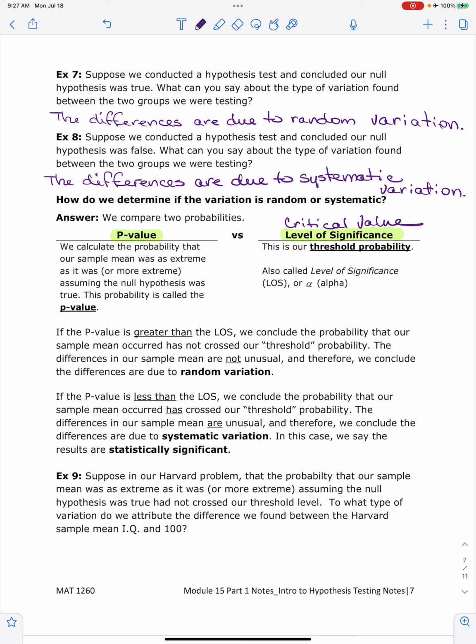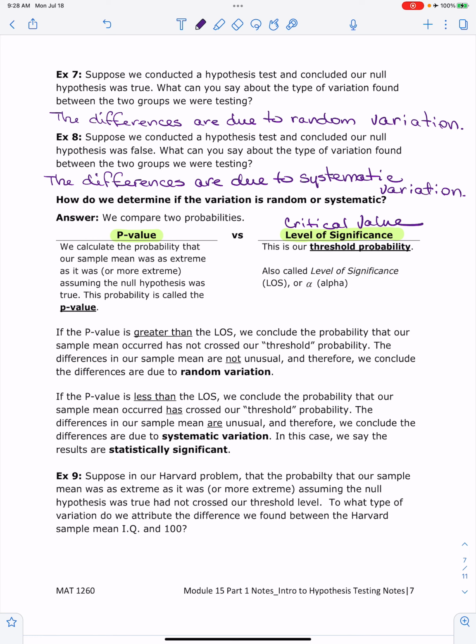So think back to our normal distributions. Every raw score had a z-score associated with it, and that z-score cut off a percent or part of our curve to the left. That was our probability. So these both do the same thing, just different methods. You want to be comfortable with both.